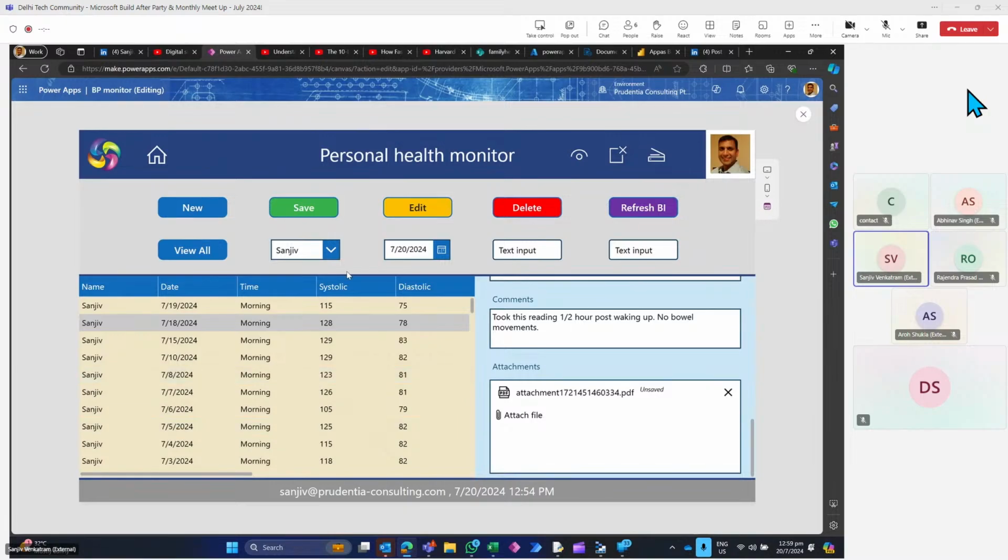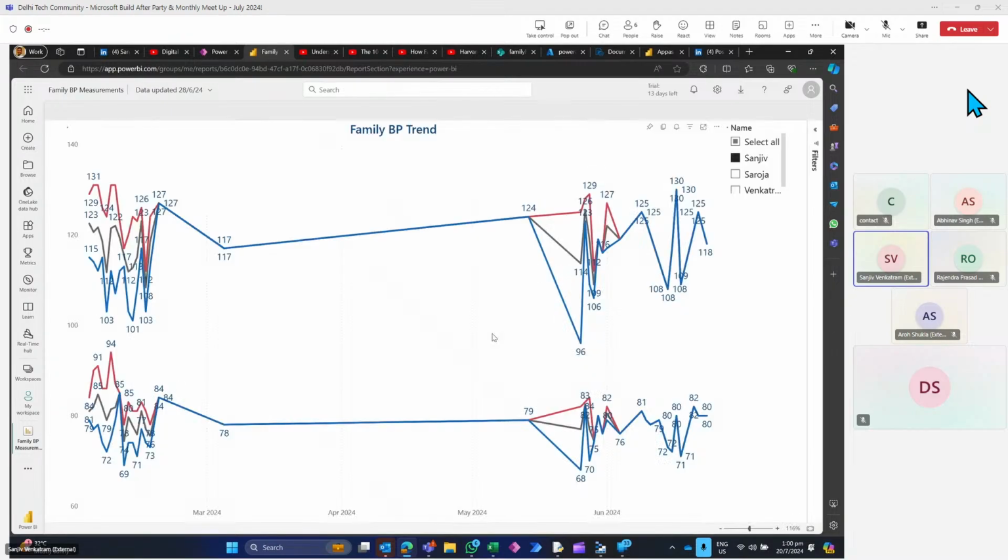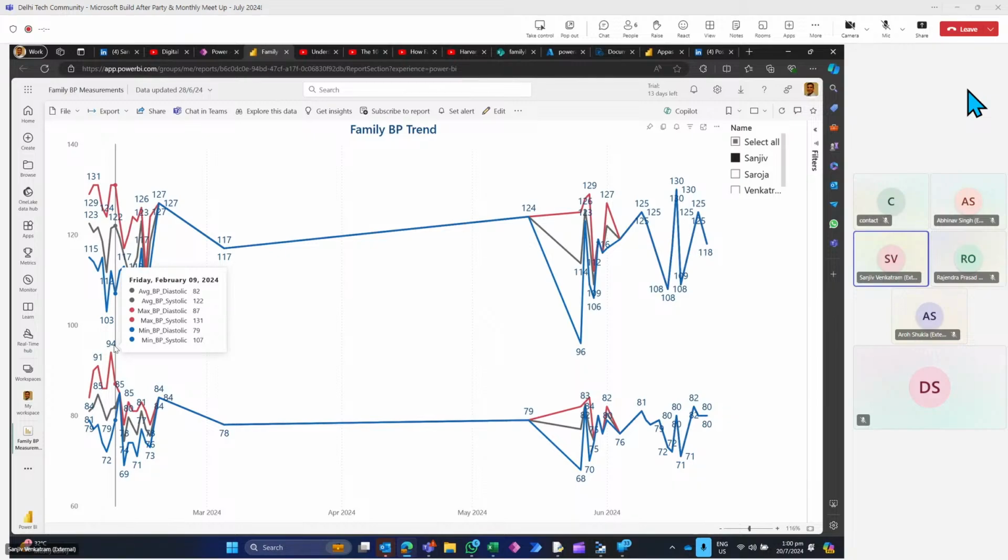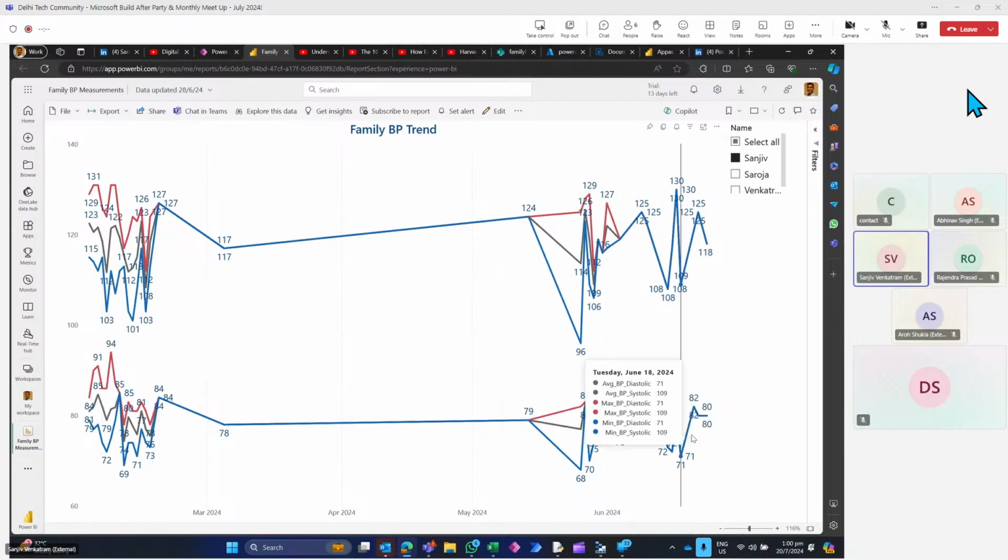Now, here I have my BP readings, just the BP itself. If I were to refresh the Power BI, and you guys know this, I'm sure, out cold, this will run a flow and launch the Power BI, and then you can showcase the trends over a period of time, right? This is Fabric, and there's basically my trend. As you can see, my interest is primarily this: in January of last year, the lower number was around 90, 94. And right now you can see that it's between 80 and 70. So the average, as you saw this morning, hovers around 75 to 78.